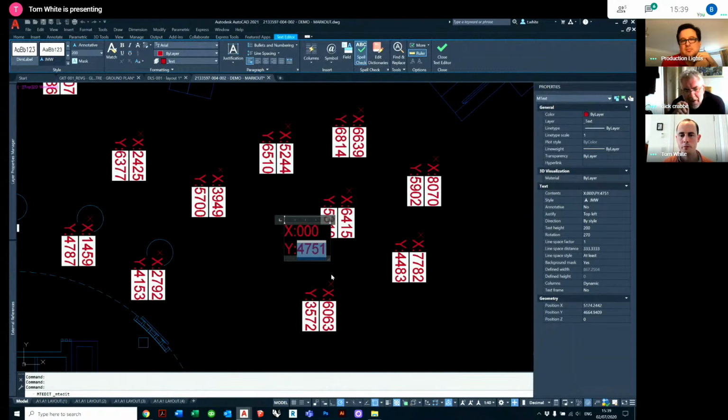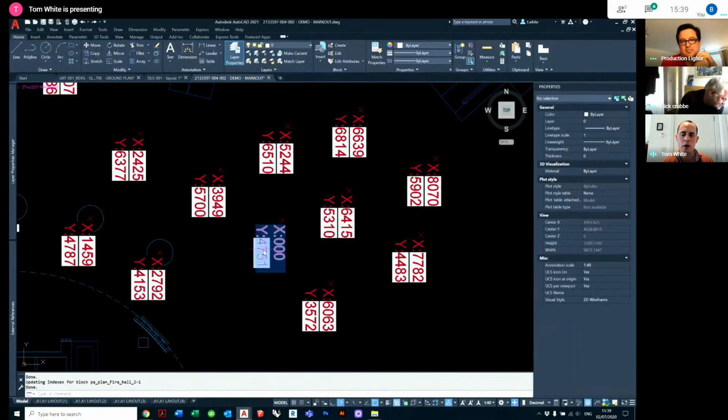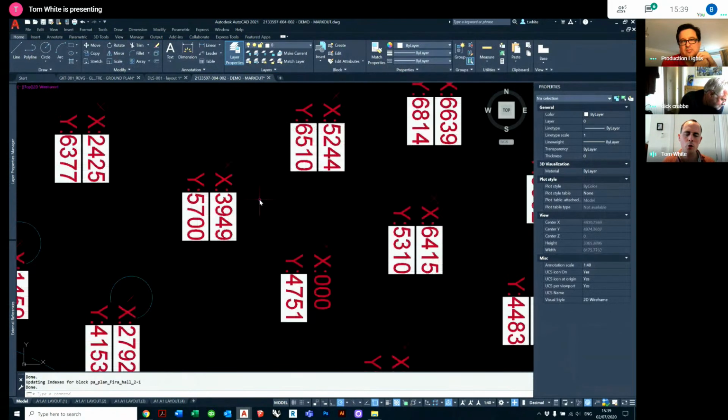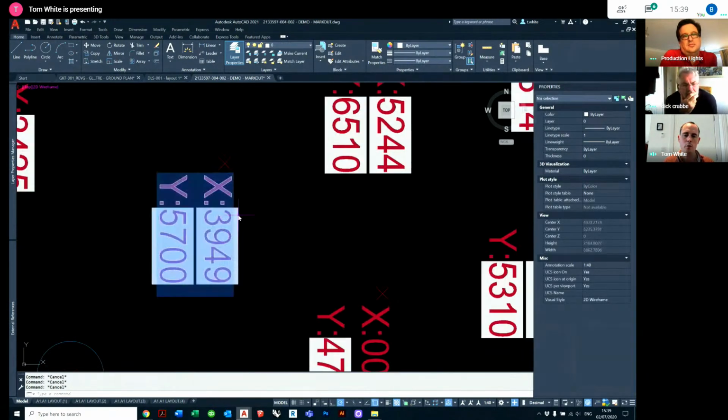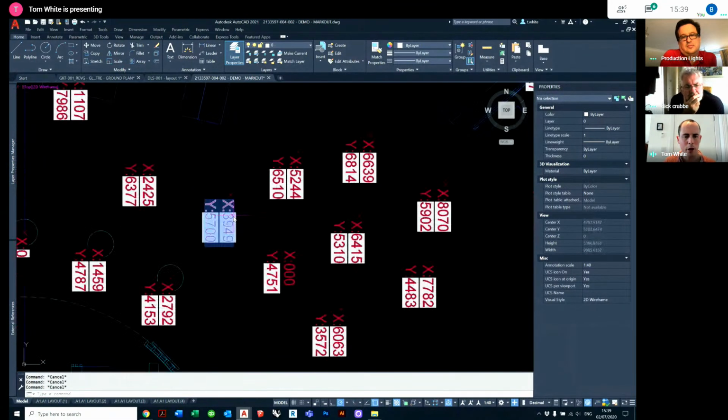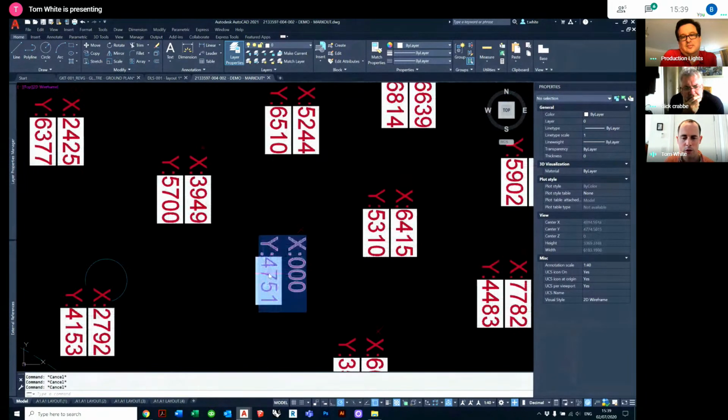So those are inserting a field into your drawing? Yeah, so inserting a field into text. I think Dom might well be looking at this and saying that Tom didn't necessarily do this very well, and I think I'd agree. I wouldn't necessarily do this in the same manner, because in this circumstance I haven't attached the block and the text together, but I presume, however I did this, it was appropriate at the time. But yeah, the actual grey thing, which is the most important thing, is it's called a field.